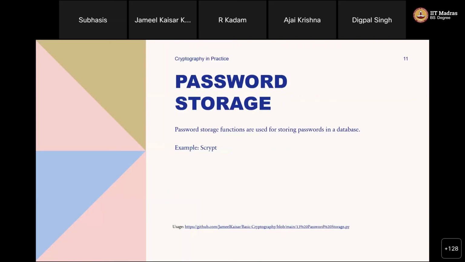A typical example is Bcrypt. Here you have a function that is intentionally made computationally intensive. That means it makes brute forcing practically impossible. So if you want to store passwords in a database, you should use any mainstream password storage algorithm like Bcrypt.